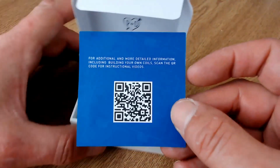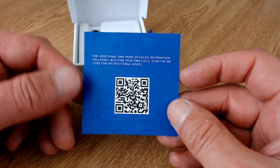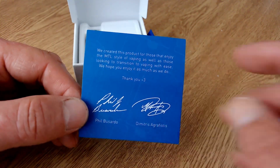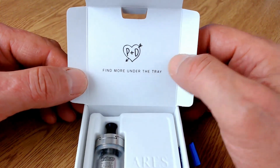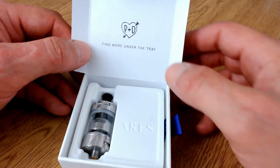It's going to be a little QR code. If you scan this code, it will take you to some instructional videos on YouTube by Phil himself. And on the back, a little thank you from the boys. Inside the box at the top, we've got the usual Phil and Dimitri love heart. Find more under the tray. Underneath here, there's a lot of things.